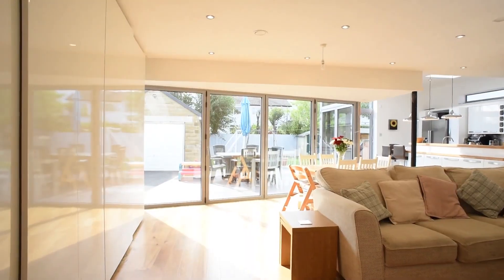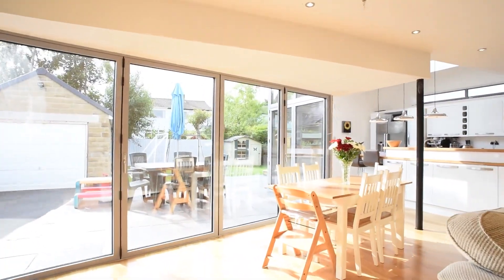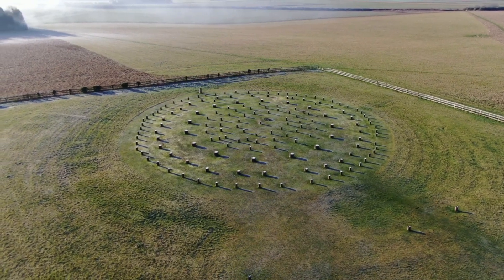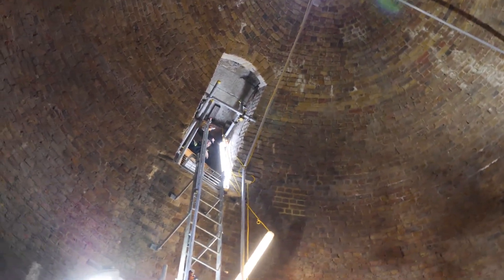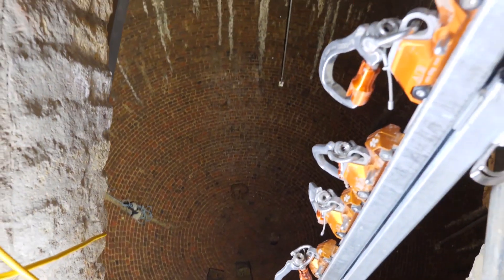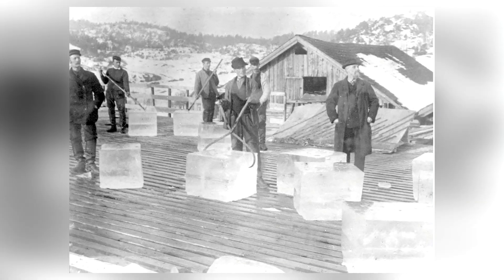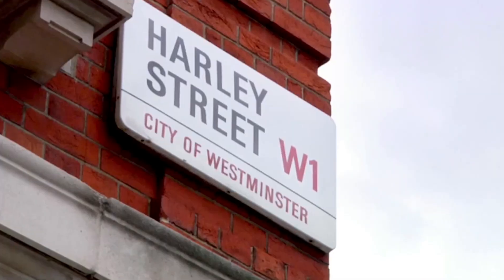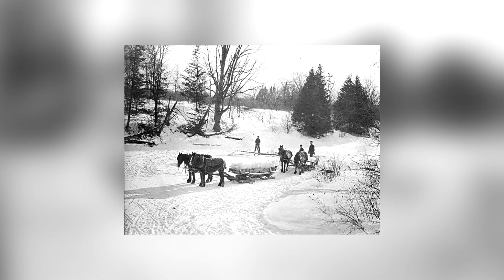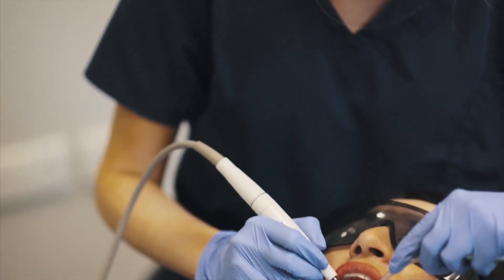Despite being in Park Crescent West, a hugely desirable part of London, the existence of the ice house had somehow been completely forgotten by historians and town planners. How do you lose a 30-foot-deep, 25-foot-wide facility like this? Why are there so few records of it in the documents of the time? Without documentation, experts can only guess at the full extent of its use. But with the Harley Street Dental Surgery so close to the location, it's thought that ice used to numb patients' mouths during dental surgery may have come from here.